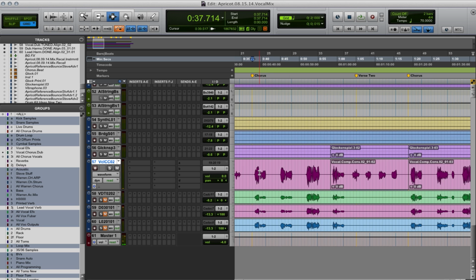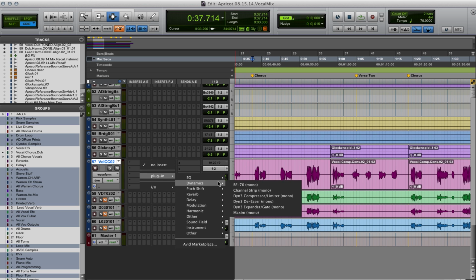there's a little unevenness there. You know, some of the words here are a little lost in the mix. So that's why we use compression. So let's just put some gentle compression on there.